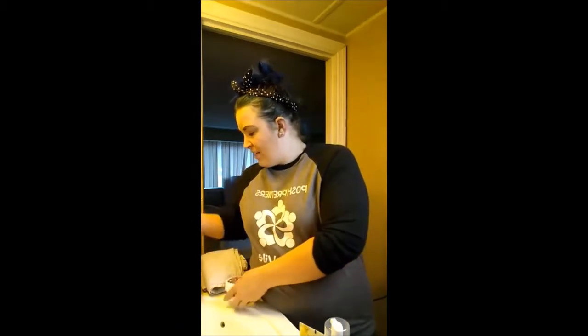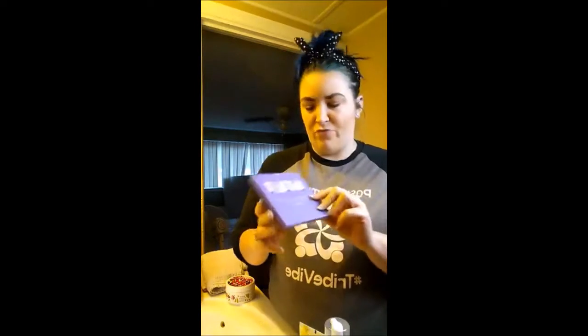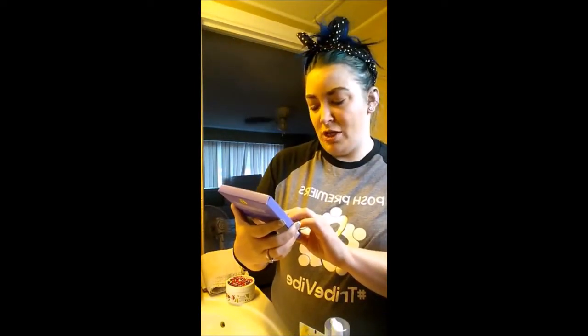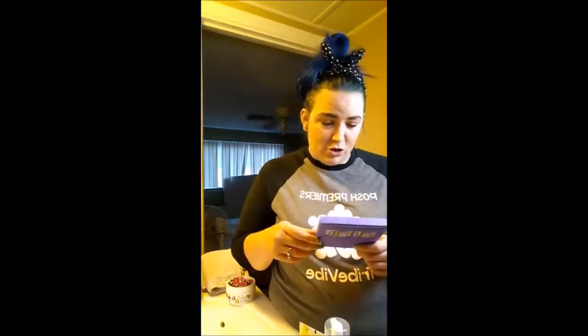The next face product is Cheat Sheets. These are $15. You get 3 of them. And then they're also vegan. So these are cucumber under eye sheet masks with chamomile and marshmallow root. Marshmallow root's also really great for anti-aging. So I turned 31. I need all the anti-aging stuff. Like, I want to dip my body in anti-aging stuff.